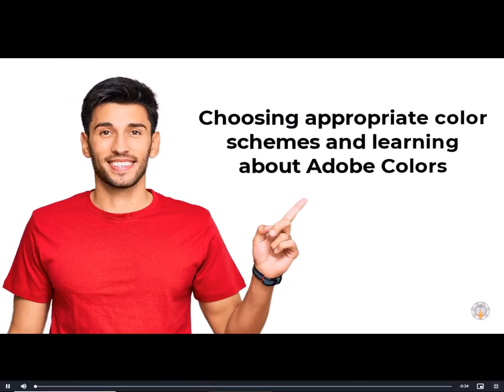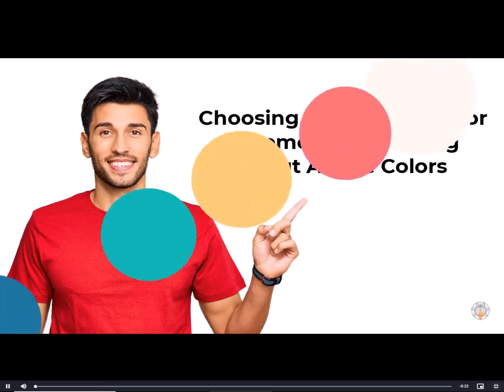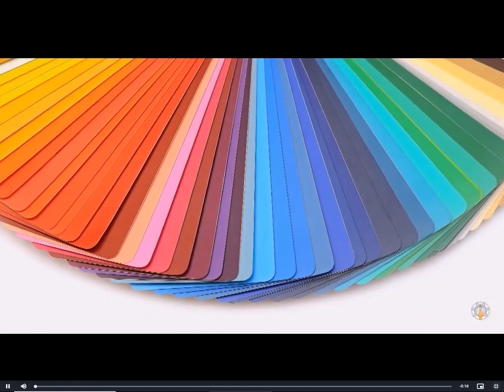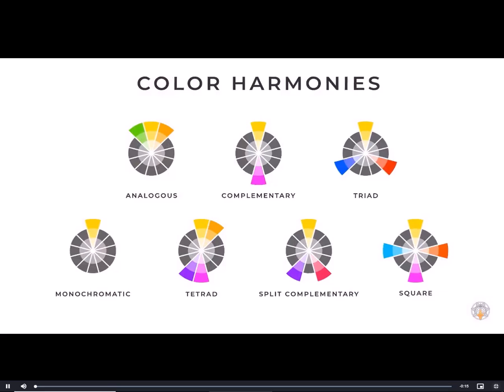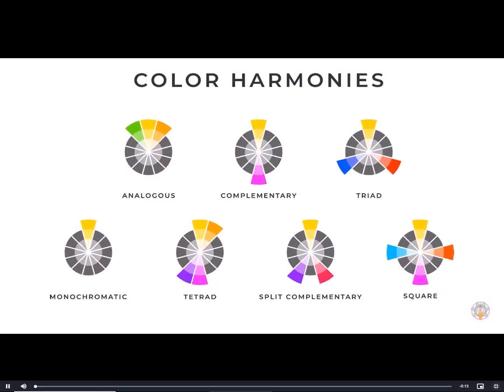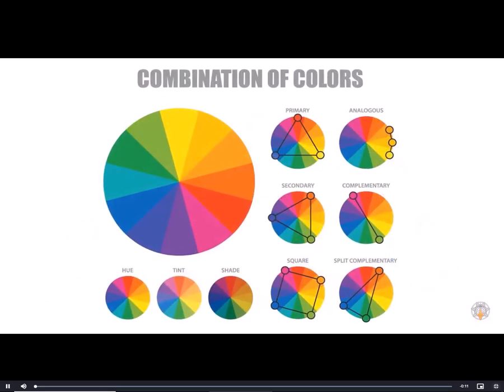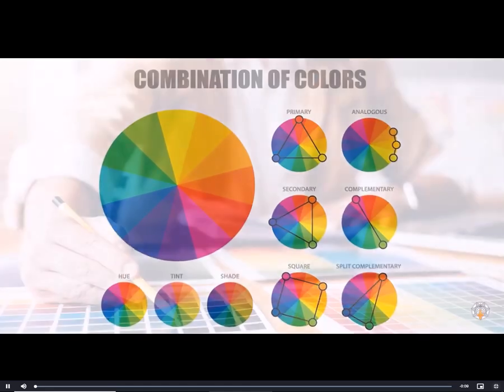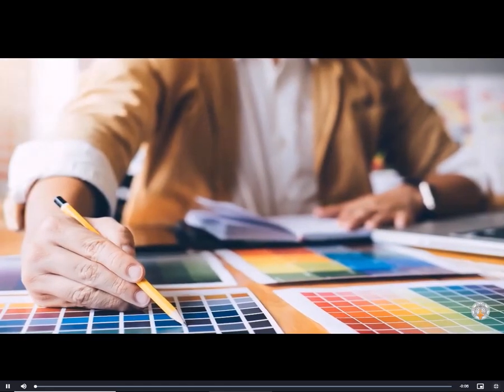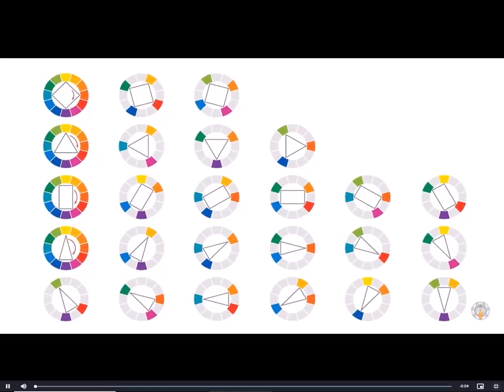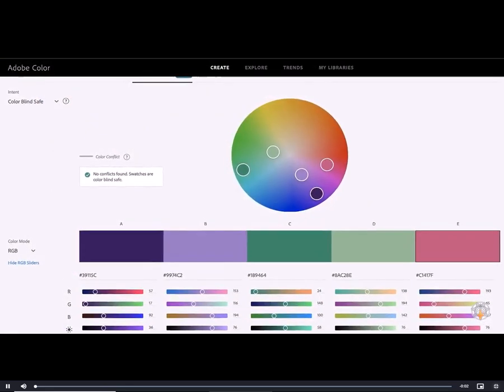Hi, and welcome to the Adobe Color module. In this module, we are going to see how you can get combinations of color for your website design or any kind of designing you want to do. Usually when we get started with designs, we get confused about what type of colors and how many rules we should use, and how to select colors as per the color rules. Often we get confused about what colors we should take as per the color rules, and that's where Adobe Color can help us.